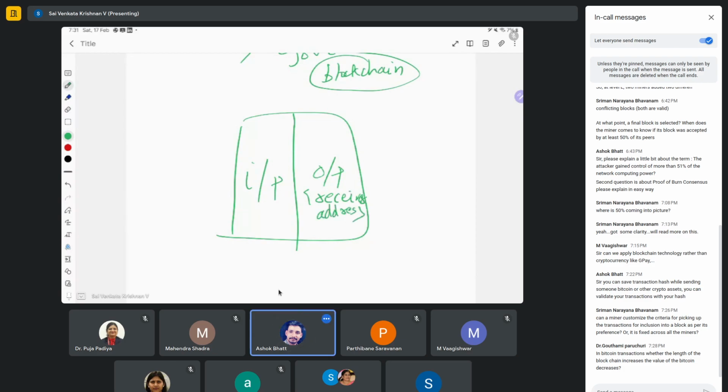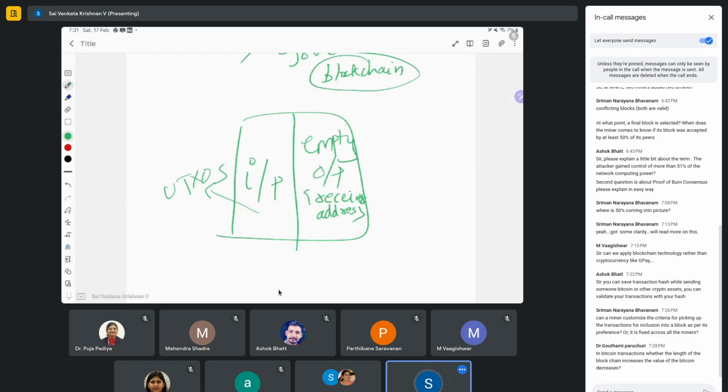So what you can do, to show that you have burned some Bitcoin, is just mention your own UTXOs, whatever unspent Bitcoin the miner is having, and the output should be empty.